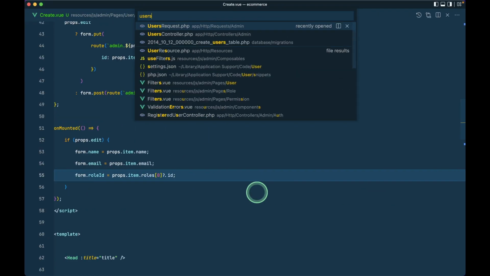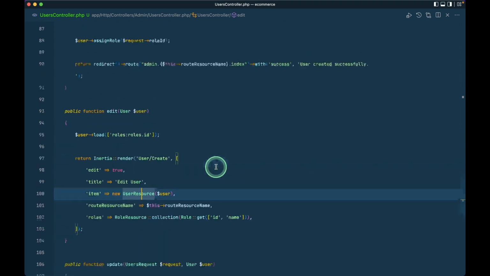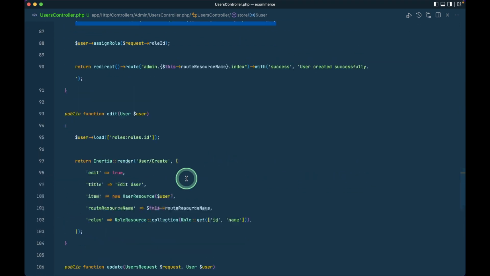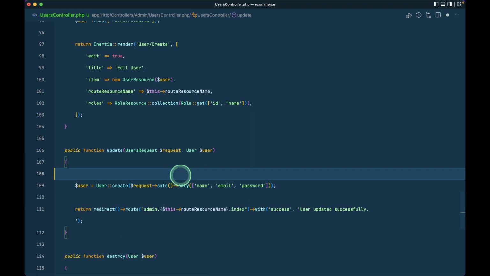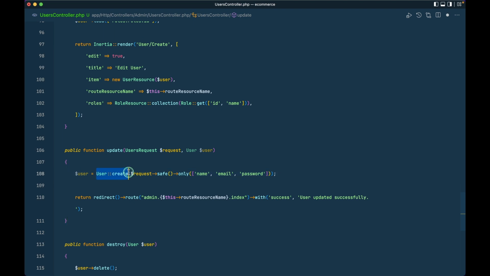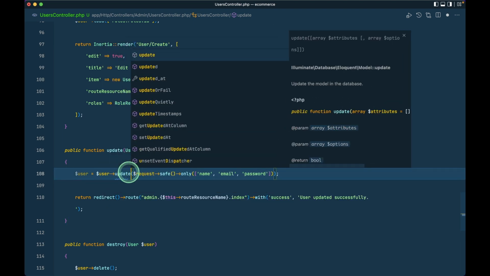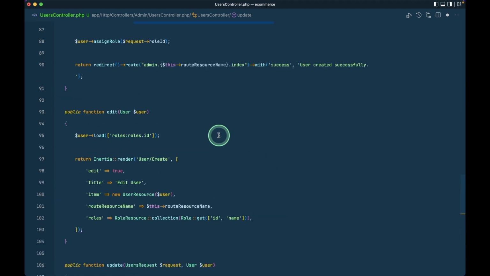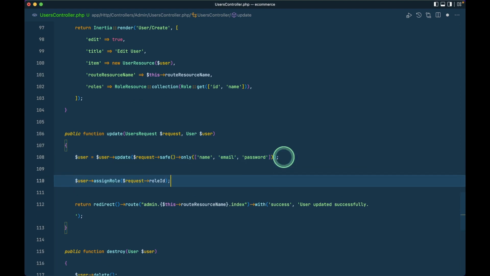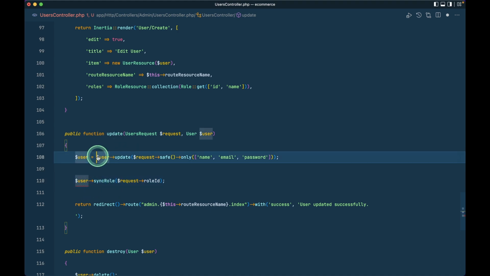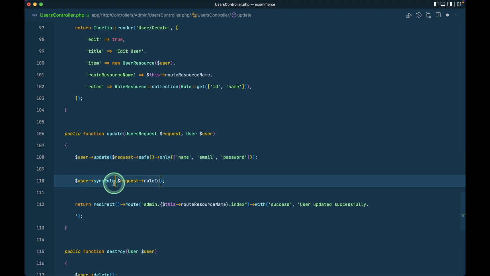So I'll go here in the users controller, and if I just go here in the store, I'll just copy this logic from here and paste it over here like this, and I'll just remove this thing from here and I'll say here $user update and I'll pass these parameters, and this thing will be the same thing over here, but instead of assign role we'll say here sync role, and it is showing error because this update will return either true or false, I think. So it is showing error. Now it should not.